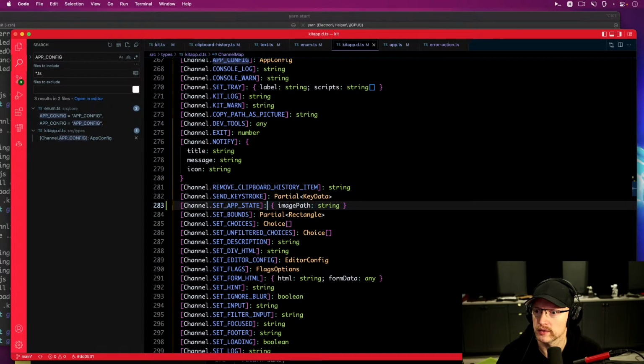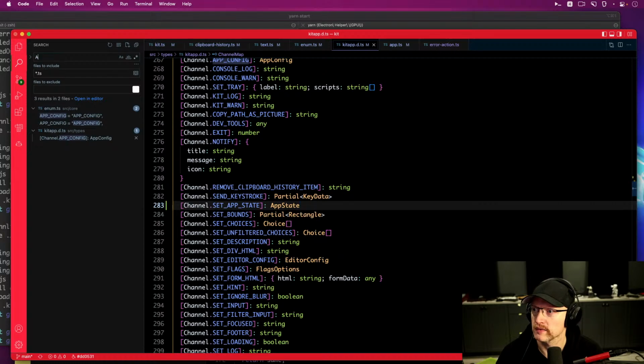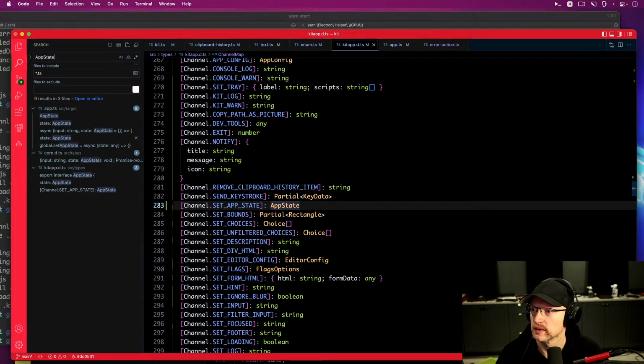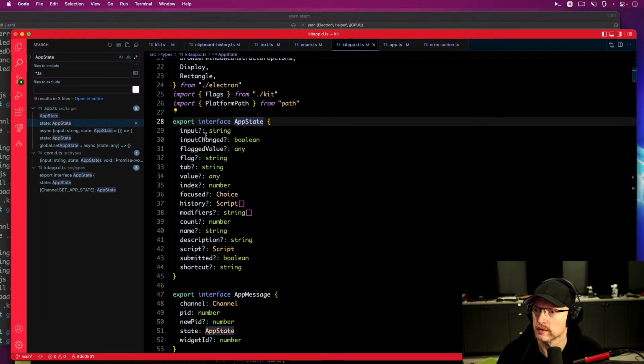All right, so let's do this as, do I have app state defined anywhere? I feel like I have app state defined. Where's that used? Oh, that's in the front end, but this is like the back end state of the app.